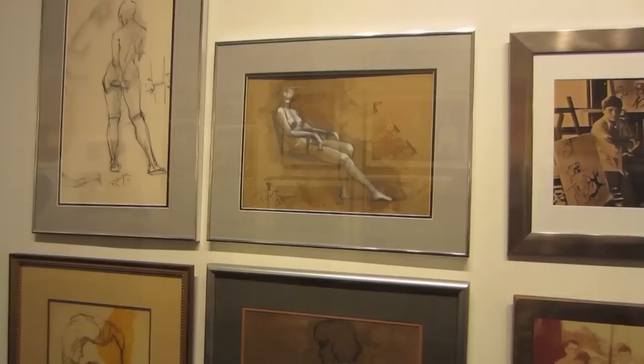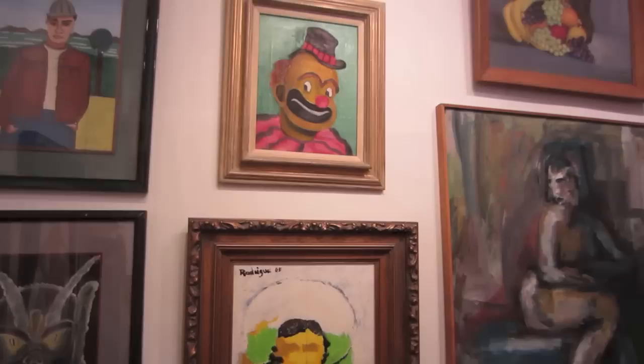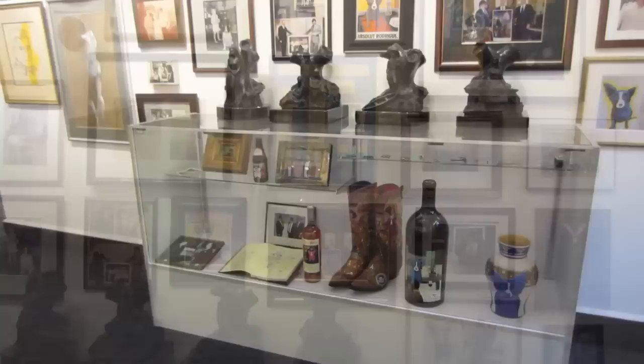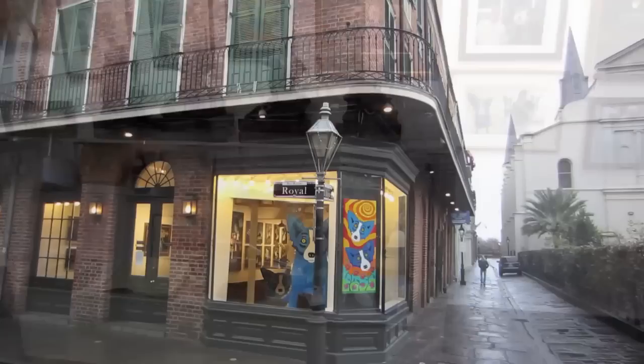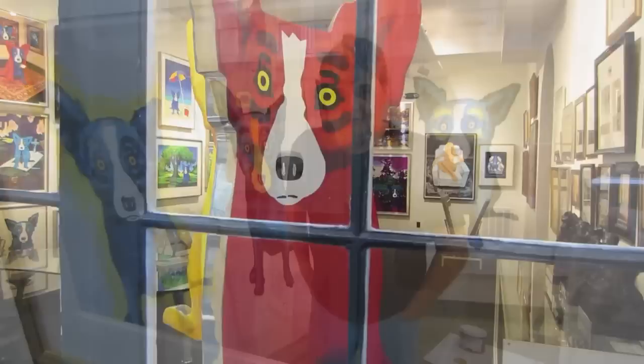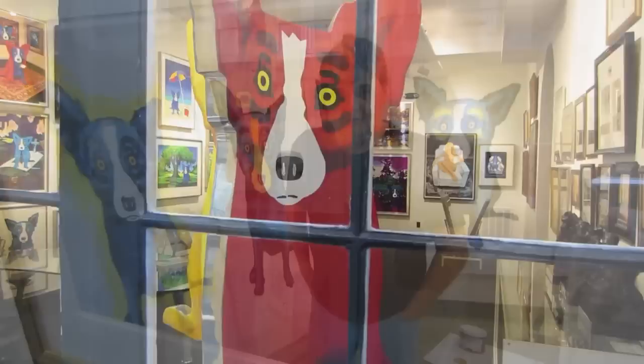The exhibit features early work from art school at the University of Louisiana at Lafayette and at Art Center College of Design in Los Angeles. Plus you will see memorabilia from my father's home: jewelry, old photographs, his boots, and sculptures. We are presenting this exhibit in New Orleans and two other retrospectives in our Lafayette, Louisiana and Carmel, California galleries for all of 2014. For the entire year, these spaces are dedicated to the life of George Rodrigue.